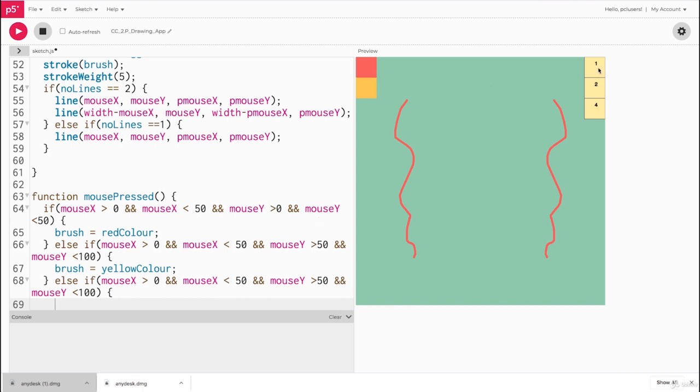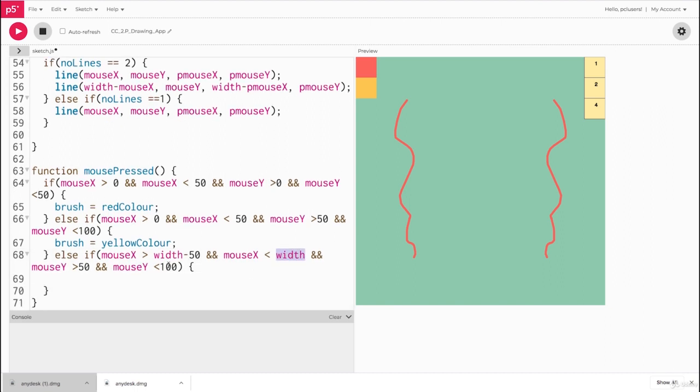Okay, so for this button that says 1, we want mouse x to be greater than width minus 50 and mouse x to be less than width. Again, we're just getting into the habit of using width and height instead of using the actual numbers itself, because if we change the canvas size, we still need everything to work.